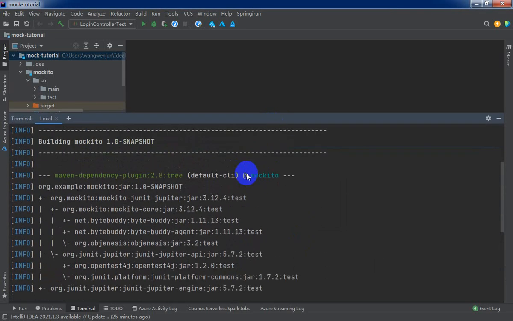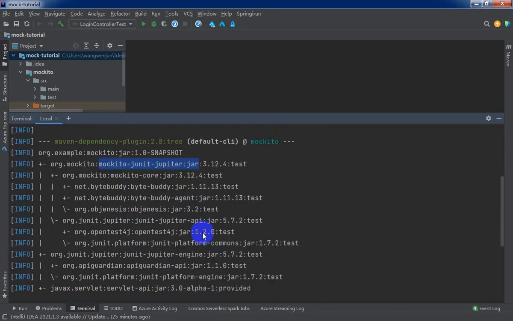As you can see, I just introduced the Mockito JUnit Jupiter. This library depends on Mockito core, so introducing this one is enough for Mockito. And the JUnit Jupiter API will be introduced too.